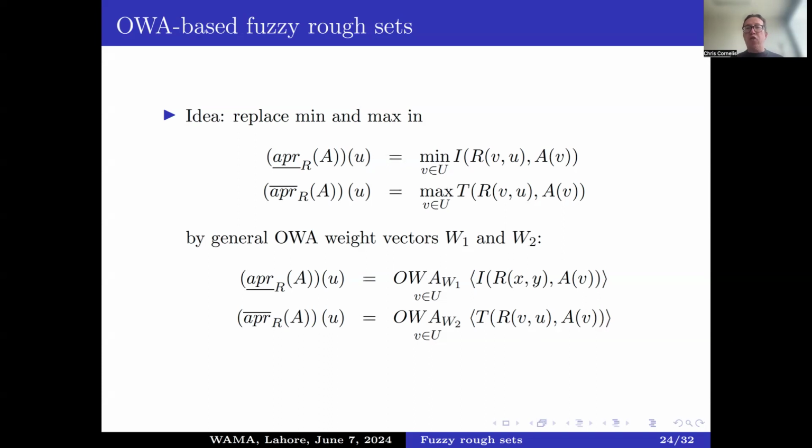Now, of course, the choice of the OWA weight vectors will determine the performance of the model, so it has to be chosen wisely. In general, some default values like the linear weights or the exponential weights from the previous slide can be used, but in some cases, it's also useful to tune the OWA weight vectors based on the data set at hand.